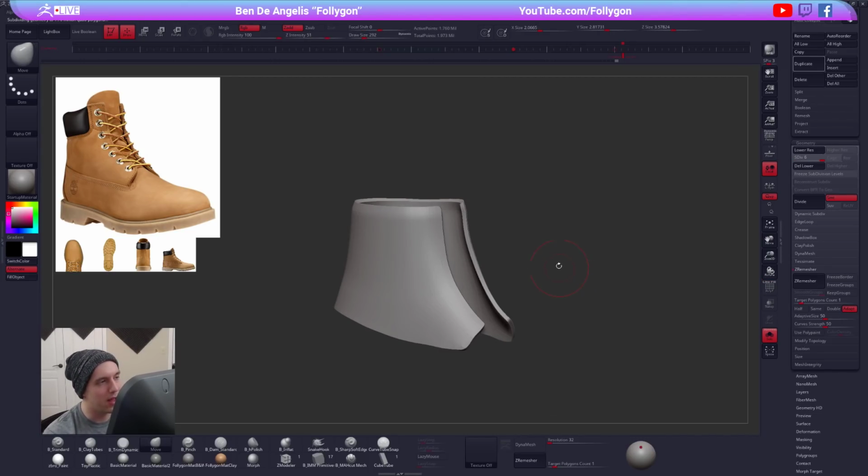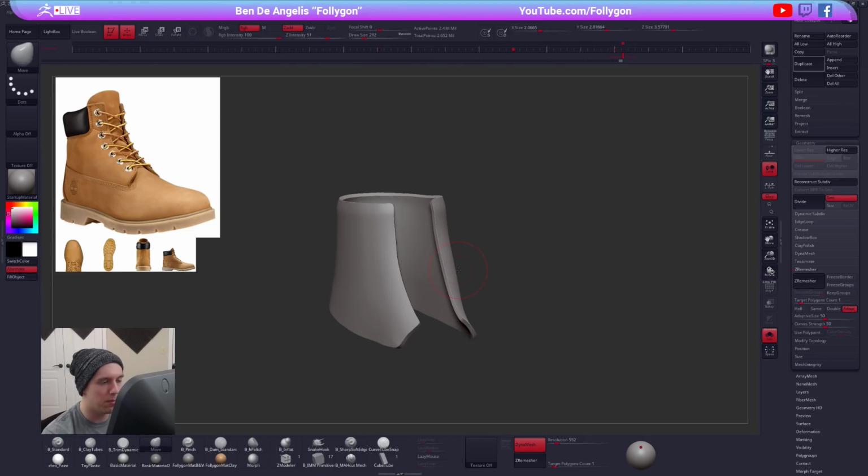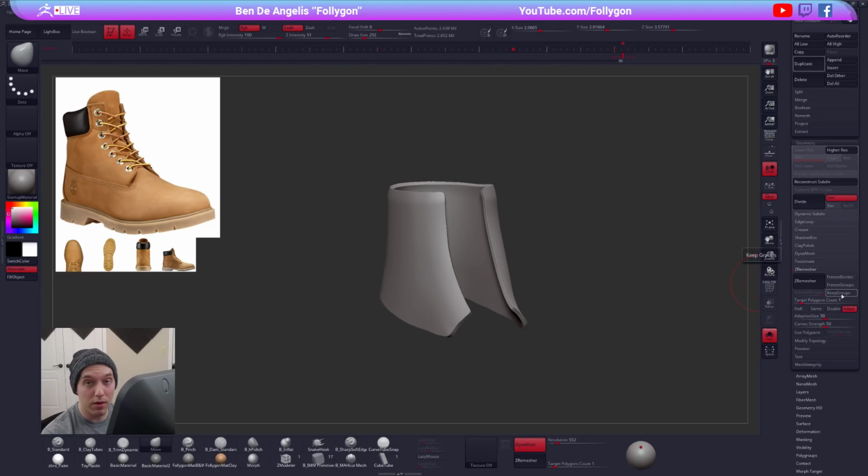Alright, so I'll just add some subdivs really quick, run a quick Dynamesh on here, get rid of all previous topology. We're also maintaining the form a little bit better, and I don't have any polygroups, so I can't remesh with that right now. So I'll just run a quick remesh here and hopefully get a little bit better result on the little corner down here where we were having a bunch of problems. We'll give that a second to think.